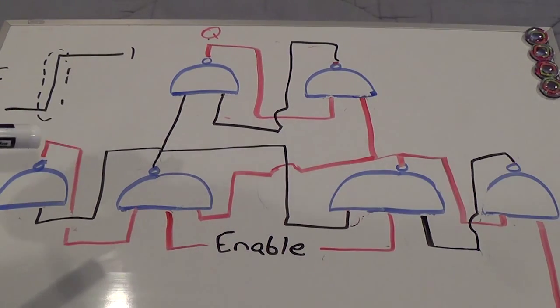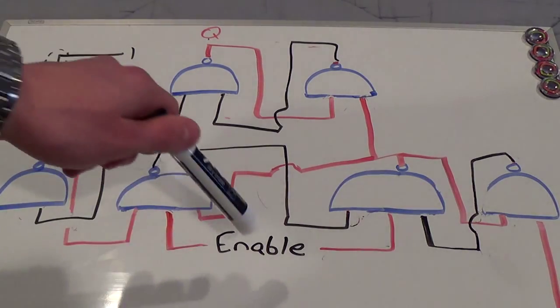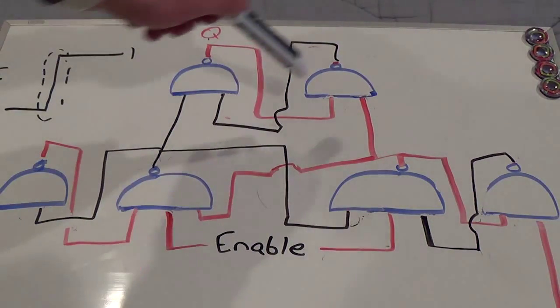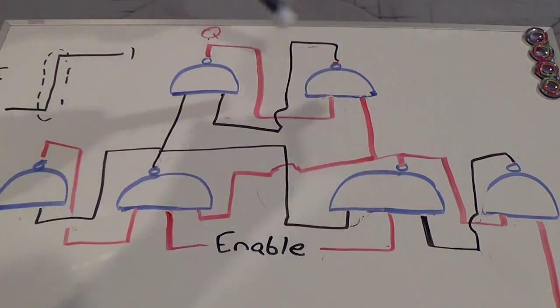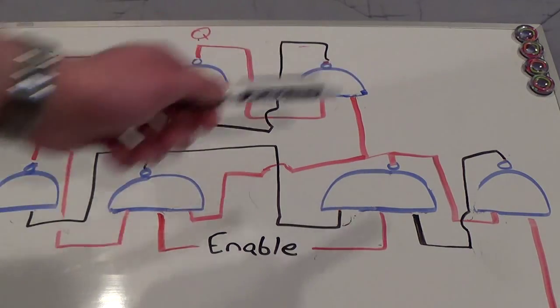So, we established before that when enable goes high, one of these 2 inputs will go low. I'm referring to them as inputs because they're inputs to the main set reset NAND latch. One of the 2 inputs will go low. That depends on what data is. If we toggle data when enable is high, we could see the other one going low as well, and then we'll reach the forbidden combination for the main set reset NAND latch, and we don't want that. So we need a way to keep the one that's high from going low.